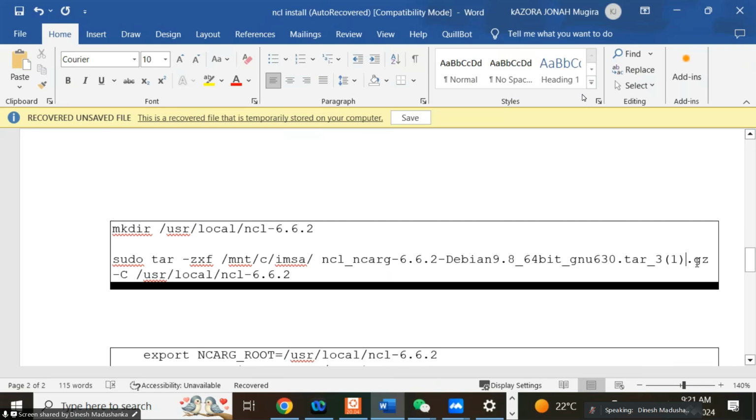So it's like this. It's fine, because whatever we need, we copy all the things to the system.